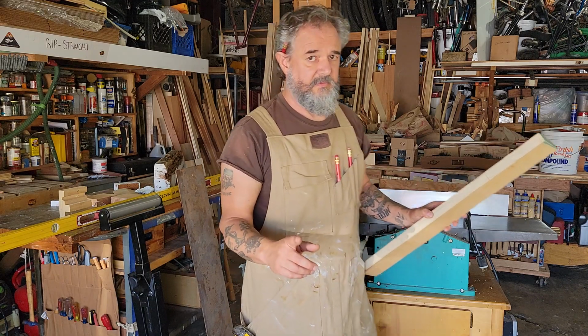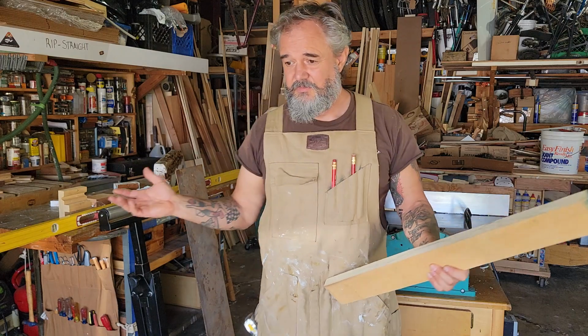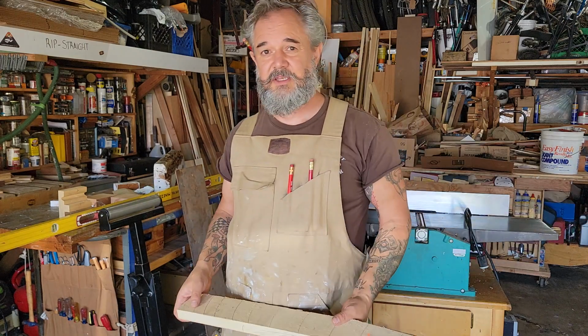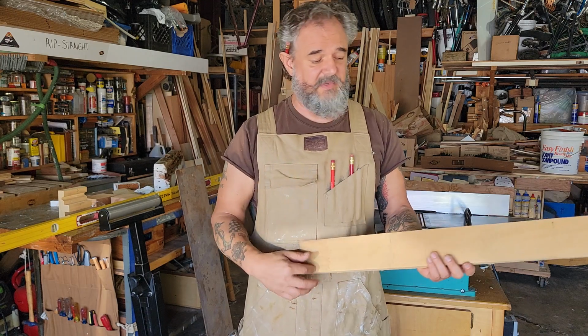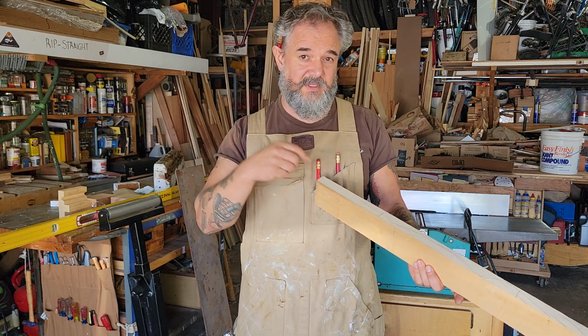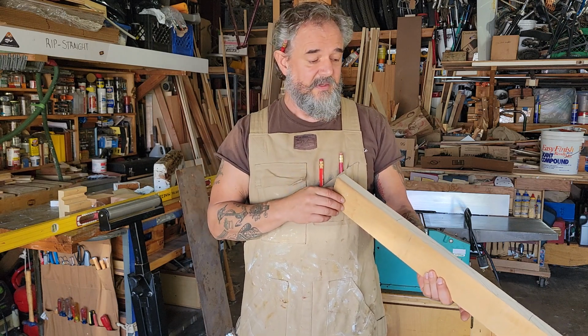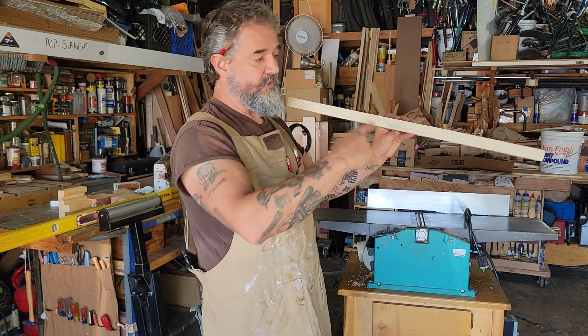There are times when you just can't do that. All right, maybe the guys at the lumber yard threw things around. There's a bunch of dents on one side, and you need to use the other side. Maybe there's heavy checks in it. Whatever. You have to think about what your yield is going to be on that board at the end. So sometimes you just have to run it through the other way. It's going this way. You can do it.